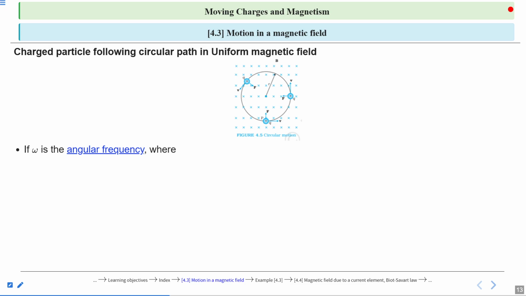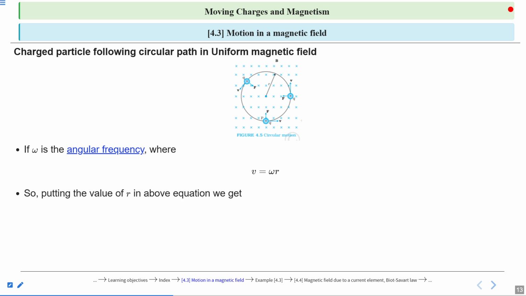So if omega is the angular frequency, we can also say angular velocity. Omega is called angular velocity, and it is also called angular frequency, not simple frequency. That is linear frequency, nu. This is angular frequency, omega, and it is also named as angular velocity. Then we know that v equal to omega r. These expressions or formulae you have seen in circular motion in 11th class. So v equal to omega r.